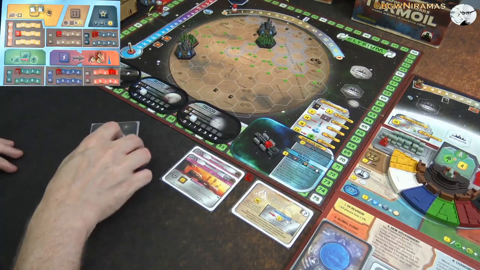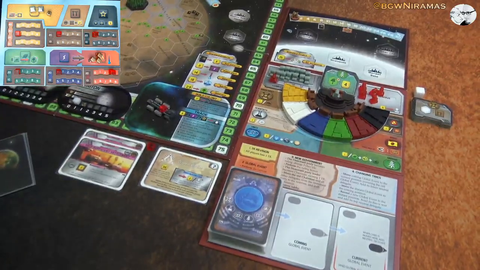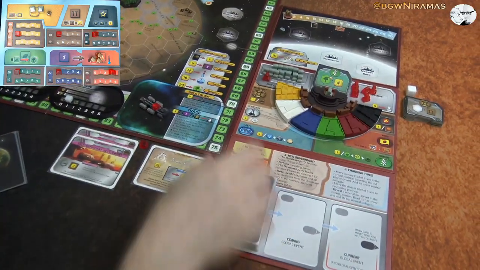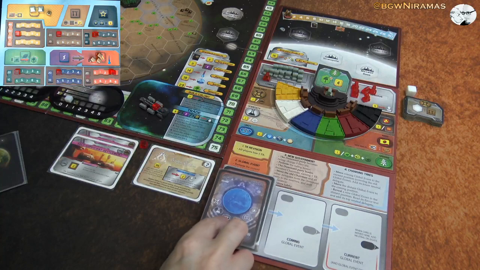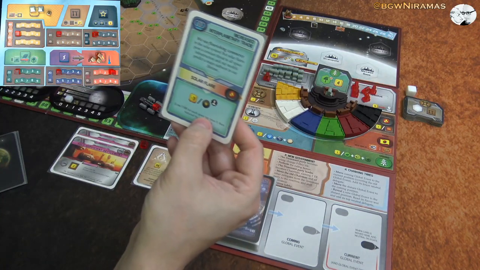So we just need to do the Turmoil setup and then we're ready to go. So in here we are going to go through this. We already put the little guy there in the seat, so we're going to draw an event, and it is increased interplanetary trade.